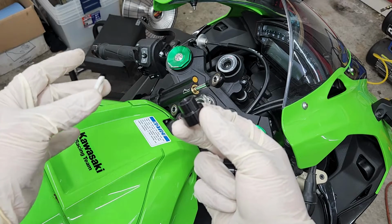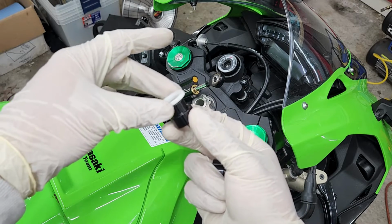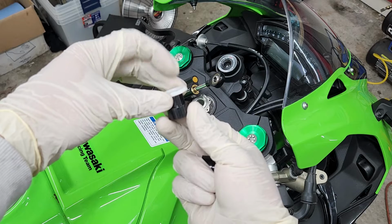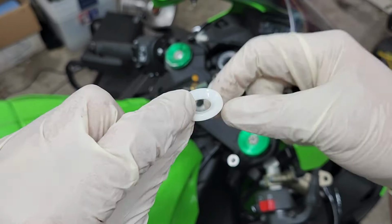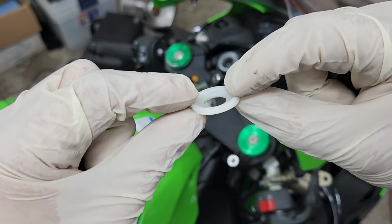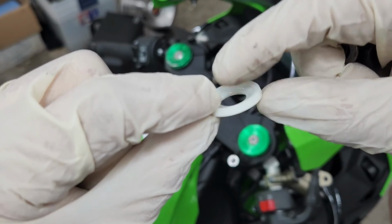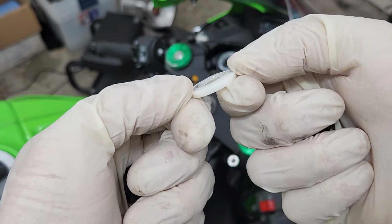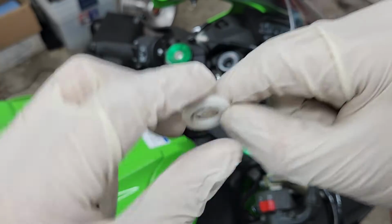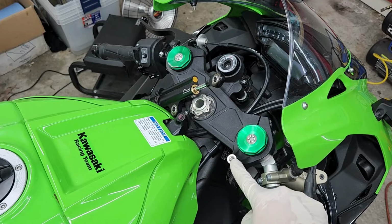Then you're gonna be reusing the plastic washer that came off of it, like so, and then the new bolt goes through the stabilizer and into the new spacer. Now I do wanna say on the spacer, it has kind of like an indentation. The part with the indentation will be going towards the stabilizer. The part that slightly sticks out will go towards the bottom. And it's gonna be pretty much the same thing for this one here.